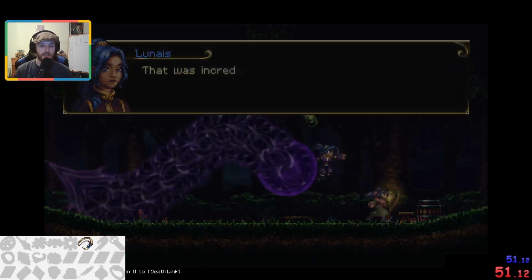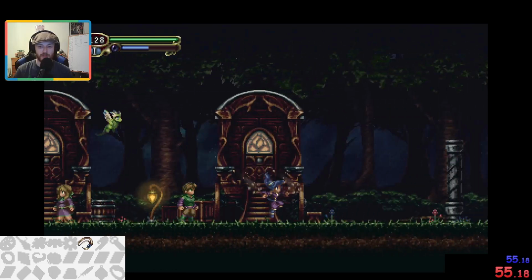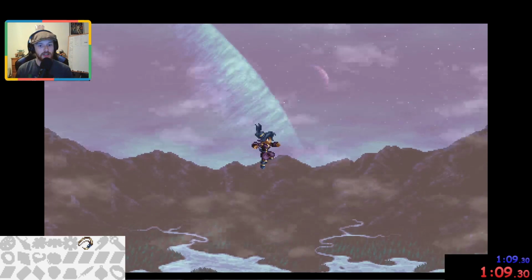I'm gonna keep going just because I got a little bit more ground to cover. So, at the beginning of the game, you're always given a starter orb and a starter spell. I got pretty lucky with mine. I got Shattered Orb and Aura Serpent.